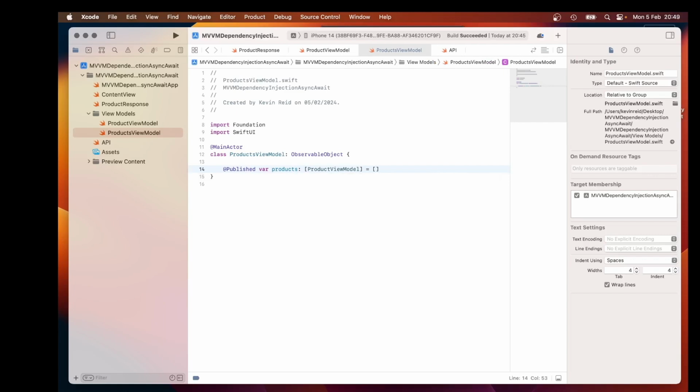On line 14, it creates a published property products to hold an array of product view models. @Published var searchText. This is similar to the previous one, but this one just creates a published property for the search text. So if the search text changes or the product view model changes, then those changes will be sent to the UI.